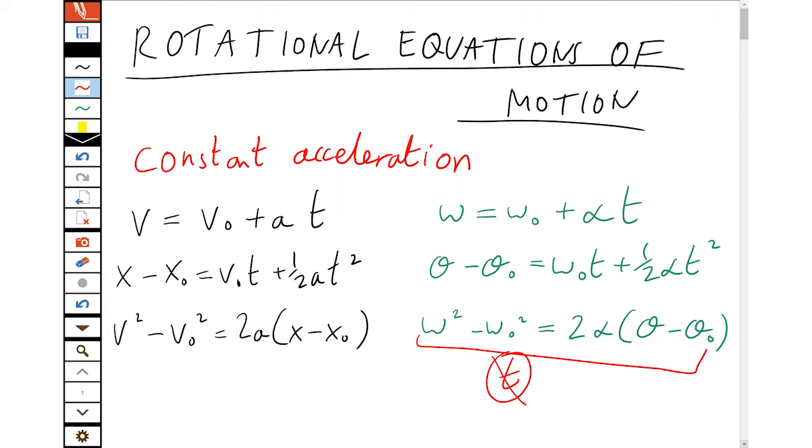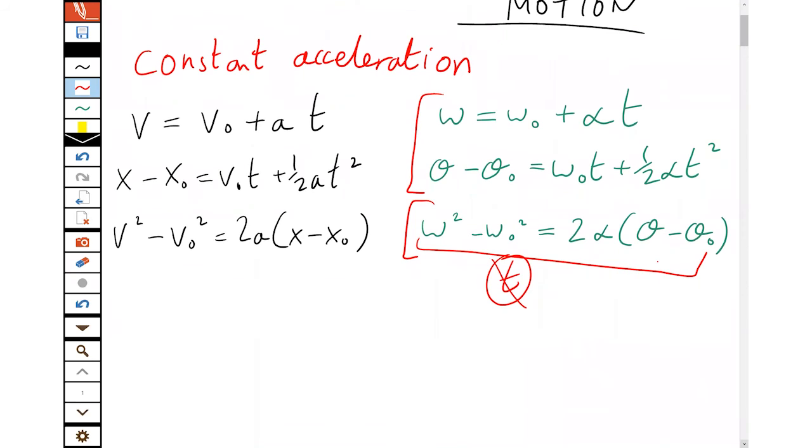So if you're asked how many rotations does a record player make in 2 minutes, you'd use the ones with time. But if you're told a wheel grinds to a halt after 30 rotations, then you'd do the one with no time in it. Now notice there, we said rotations or revolutions, and that's not actually a unit of angle that we've been using. So we have to watch how to do that.